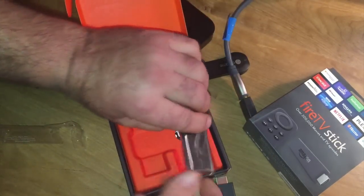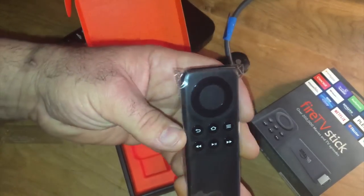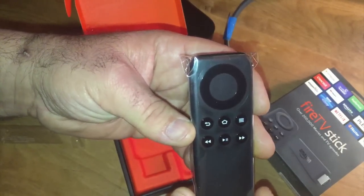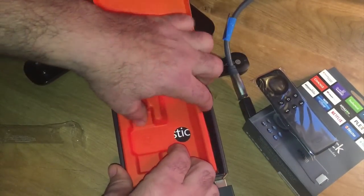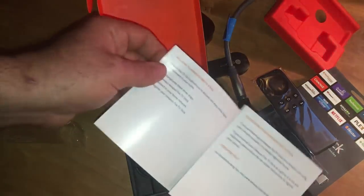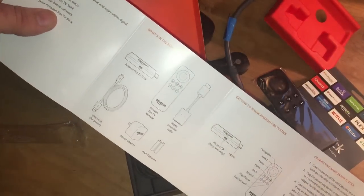Now also in the box comes with a remote. It has home, go back, menu, and then rewind and fast forward, as well as play and pause. It comes with two batteries, two AA batteries, or maybe they're even AAA batteries. Let's take a look. So we have an instruction booklet here, getting started. Pretty much you can have all this here.